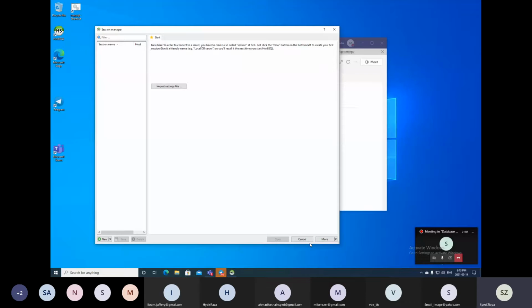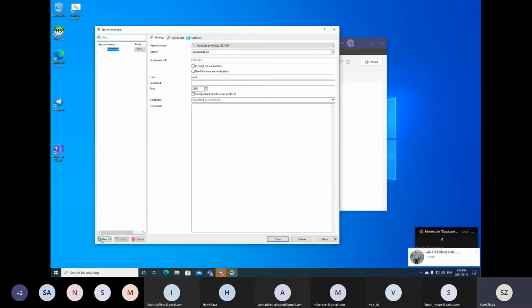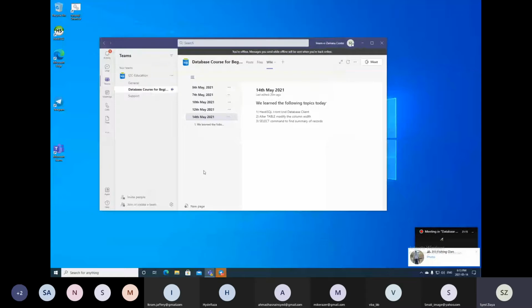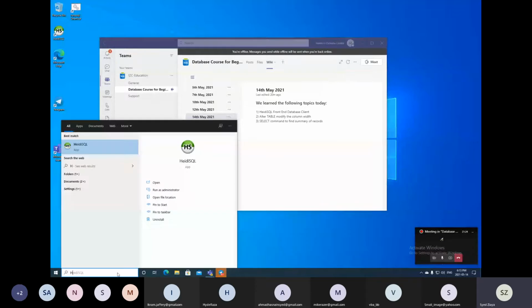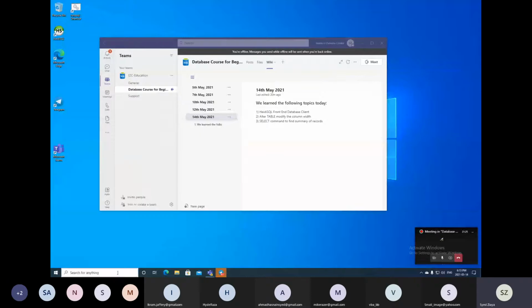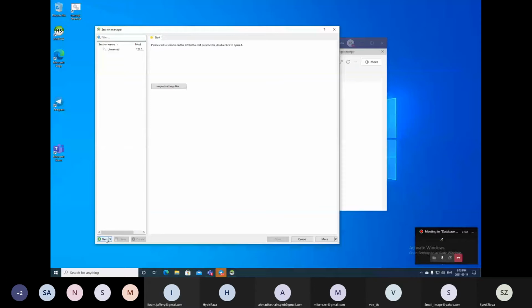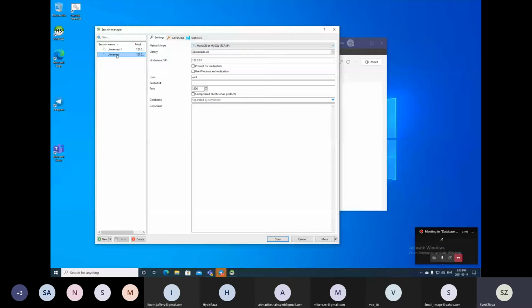So HiDSQL, and there is the screen. Now I just click new here, and let me cancel this, delete.